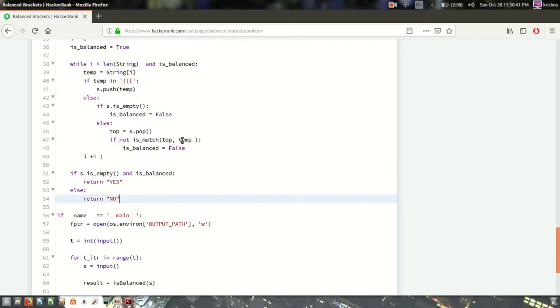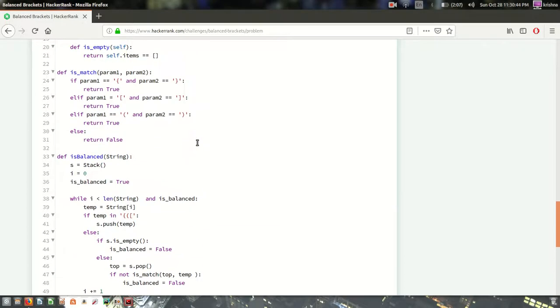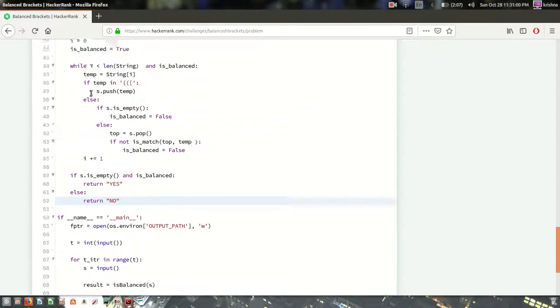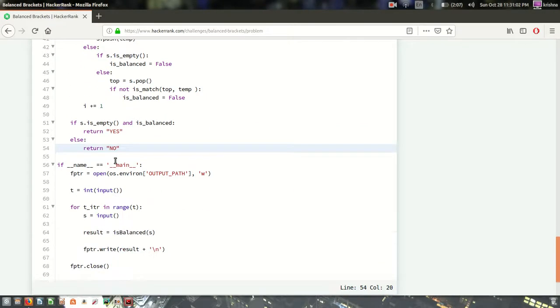Then I check whether both are matching. If param1 and param2 are not matching, then it will return false, otherwise it will give true. And here I'm incrementing for iteration, and here I'm checking if the list is totally empty, because after iterating through each element the list will get empty.